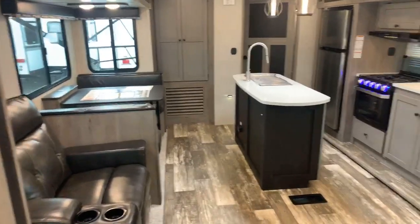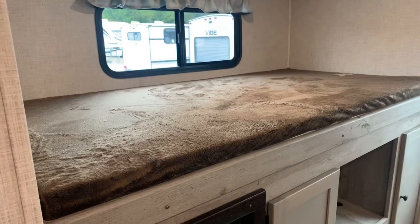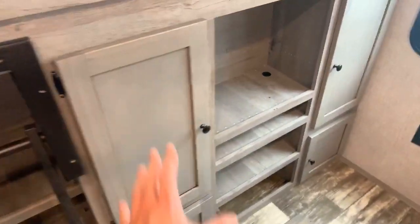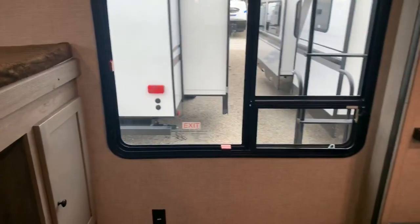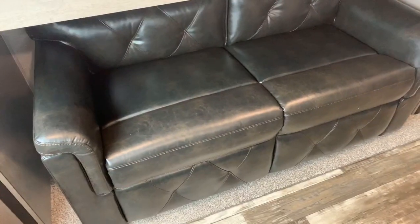Inside, we'll walk through the kitchen to the rear of the trailer, which is the bunkhouse. It has a nice solid door. You can sleep up to four back here — there's one bunk up top with a ladder, a spot for a television and storage, a giant window, and on the other side there's another bunk that folds up, plus a couch that pulls out for additional sleeping.